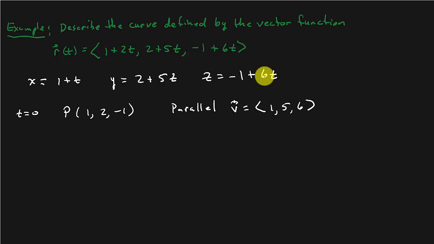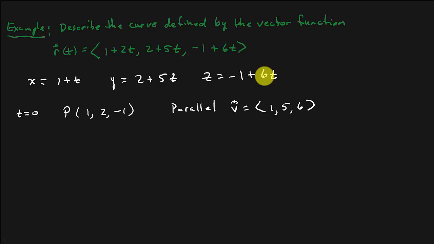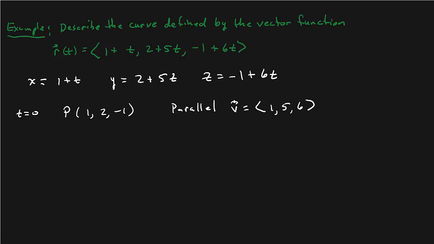Let's get 2 points. Let's get another point on here. For t we could plug in pretty much anything we wanted. And I think I copied this problem down wrong. So you see this 2 here. I don't want that 2 to be there. I want it to just be 1 plus t. And that's where this 1 plus t comes from. So if that was confusing you, I didn't mean for that to be a 2.